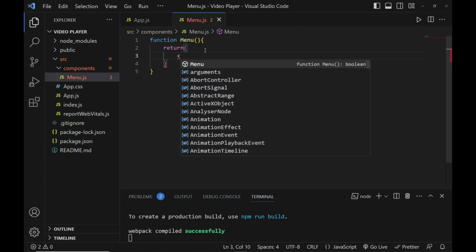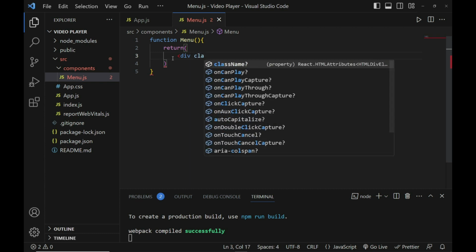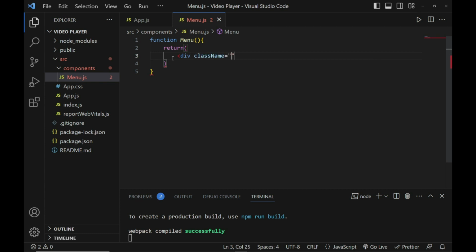We are going to return a div with a class name of, let's call it, radio container or wrapper, like so.